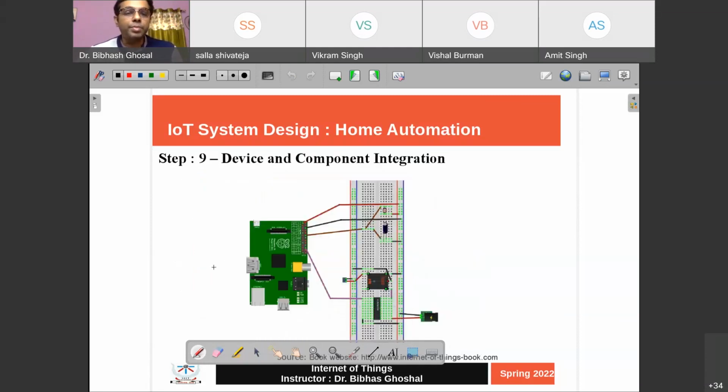This is the Raspberry Pi that I have used. This is a small mini computer. The mini computer has a lot of GPIO pins. From the GPIO pins, I will be connecting them to wires, and I will be using some sensors here. Details about this part in the next class. So, GPIO pins, and I have connected some sensors and an actuator, both the relay and the LDR.